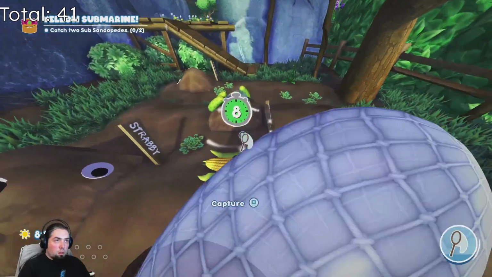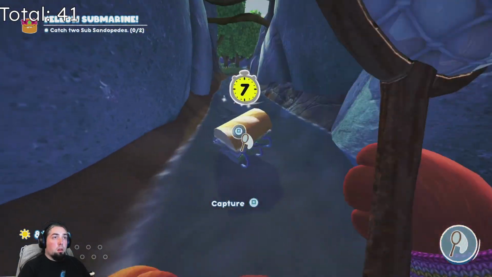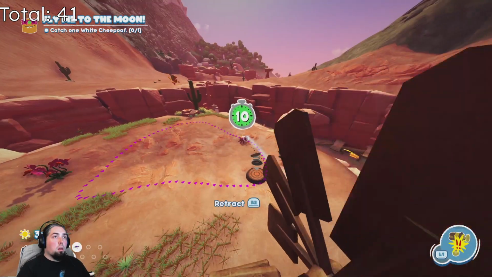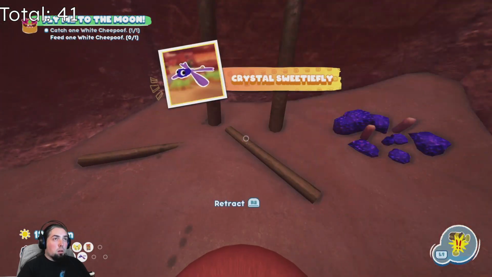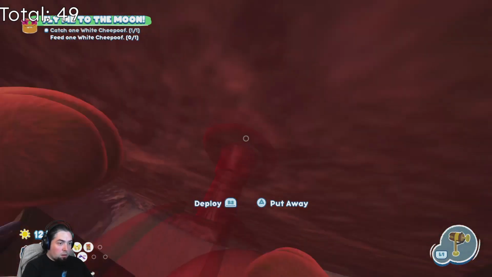In the groves, we get our final catch for here, the Cob Hopper. In Flavor Falls, we get the entire Sandopede, so both parts, a Grumpy Snack Pot at the beach, a Scorpenu, a Barbecue Bunger, a Poofy Snack Pot, and a Crystal Sweetie Fly in the desert. That brings us to a total of 49 and also finishes the Scorched Gorge and Garden Grove biomes.